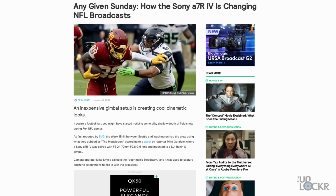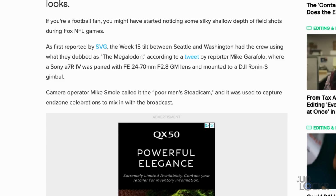Using it, a Sony Alpha camera, and a gimbal. They called it the poor man's Steadicam. There's also those very shallow depth of field shots that you would see occasionally in NFL games, and probably will see more of. And honestly, it's probably a bit of both of those things. But I also think now, with this sensor in this phone, that it's also kind of a test bed and some research and development for Sony to try out their newer sensors at, again, this much smaller, easier to manufacture size, see how it does, gain data on it, all of that stuff, so that they can eventually upscale that and bring it to their much more profitable camera lineup.